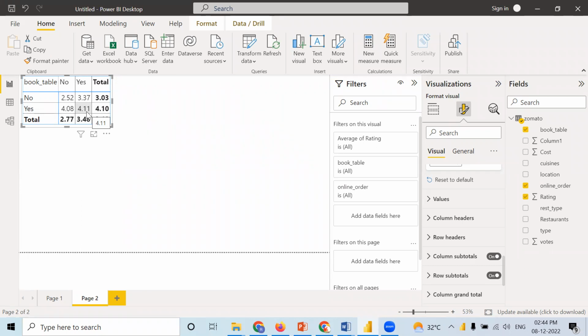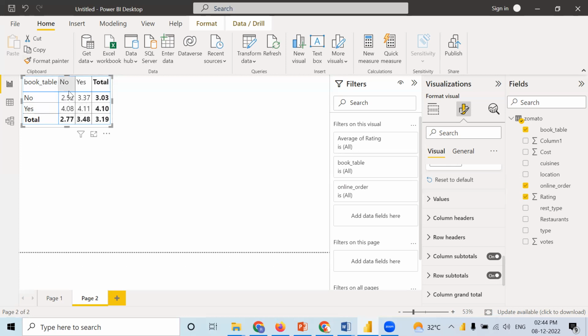So you got the idea that if these two facilities are there in a particular restaurant, then the rating will improve. Isn't it, all of you? Understood my point? Yes. So that is the insight you are getting out of it, right?